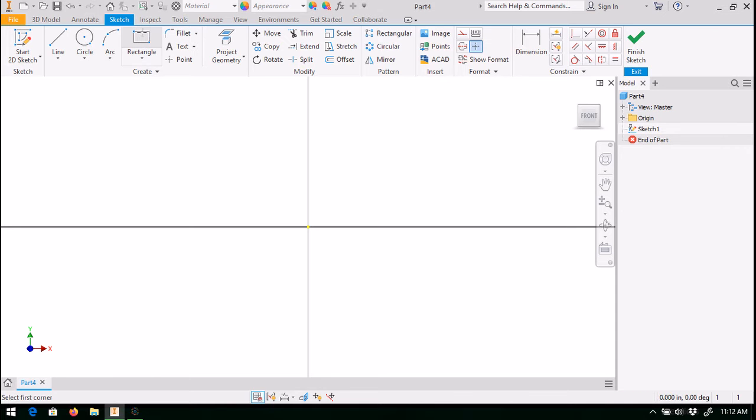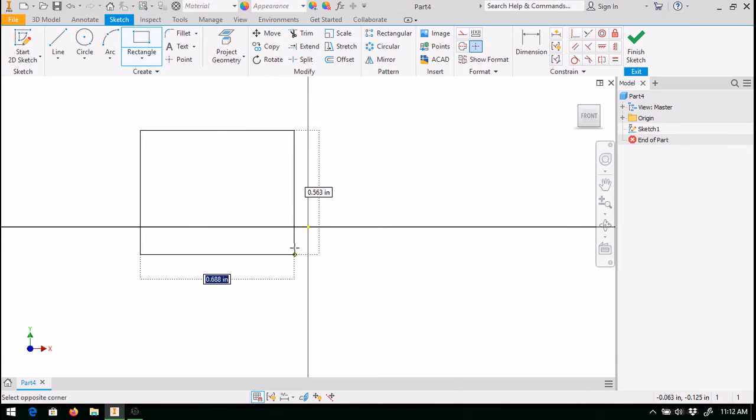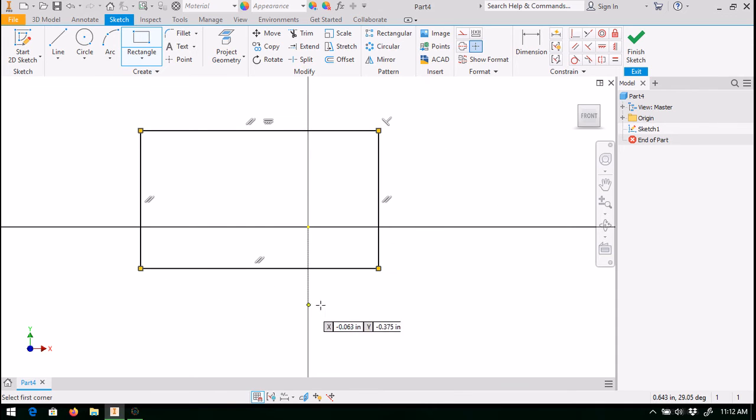So for example, if I create a rectangle, notice that when this feature is generated, you see these little images pop up, and these are known as glyphs. This glyph on the left, next to this vertical line, is telling me that this line segment is parallel to this line segment. Likewise, this line segment up here is parallel to this line segment down here, and so forth. This is perpendicular, so it's telling me that the angle between this top line segment and this vertical line segment is 90 degrees.